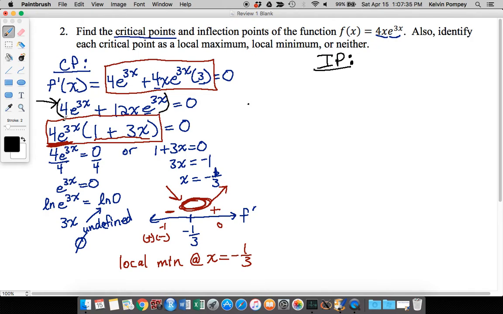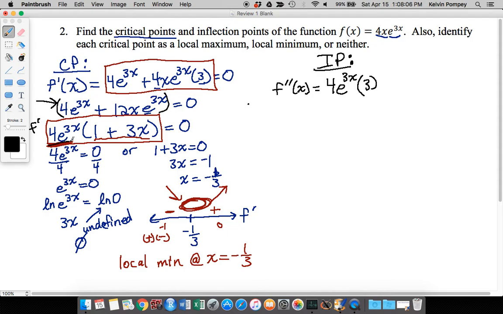What I'm going to do is use this right here, this 4e to the 3x. This is f prime as well. And I'm going to do the derivative of this thing to give me the inflection point, all right? This is also a product rule. So I'm going to do the derivative of the first function, which is that 4 stays there. The derivative of e is e, so I'm going to have e to the 3x. Got to use the chain rule because that's not just an x, that's a 3x. So I got to multiply it by the derivative of 3x, which is 3.